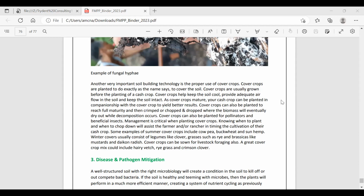They're not cutting it, they're not pulling it up from the ground, they're just crimping it. And what happens is it actually sort of dies to a certain extent. And then once that grass is laying down on the soil, the bacteria and the microbiology will come up and begin to decompose that material, allowing all of those nutrients to seep back into the soil.